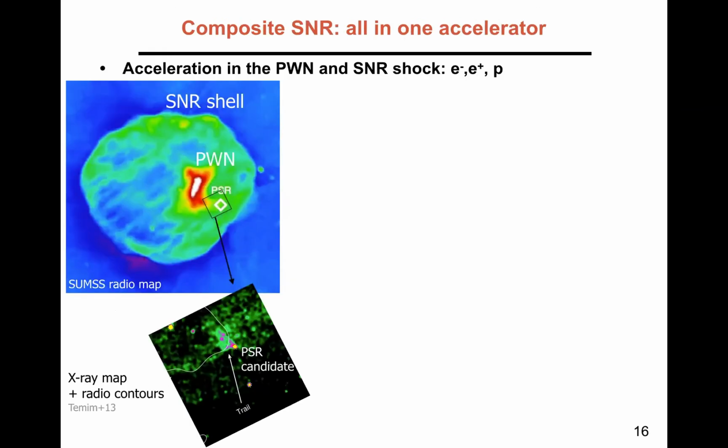So then moving on to composite supernova remnants. Remember that those are Russian dolls in which you have the pulsar, the P-win, and then the supernova remnant. And there are some objects in which we see all of those features at once. They are called a composite supernova remnant. And this is a very nice example with this radio map where you see the shock of the supernova remnant. There is a pulsar that is here with this X-ray image. You see the compact source here, and it is probably moving further away out of the supernova remnant. And you can see the bulk of the radio nebula that is displaced because there was either the proper motion of the pulsar or also a reverse shock effect going back inside from one side preferentially.